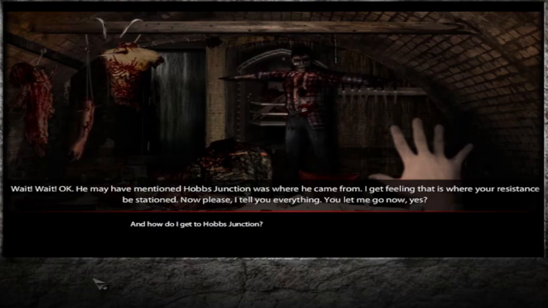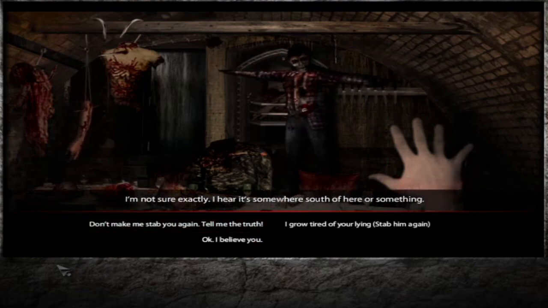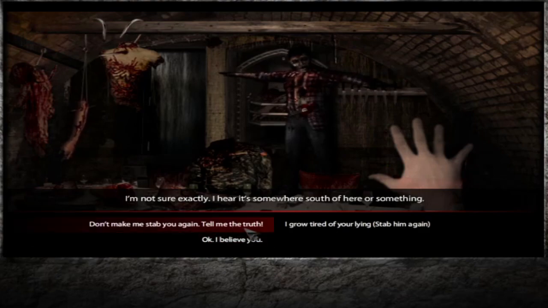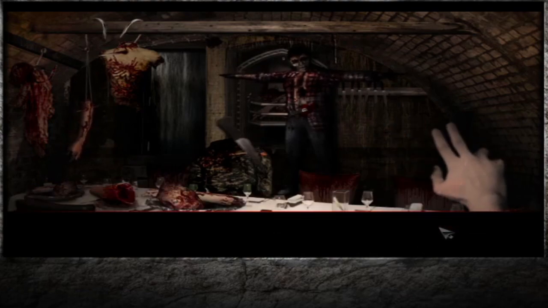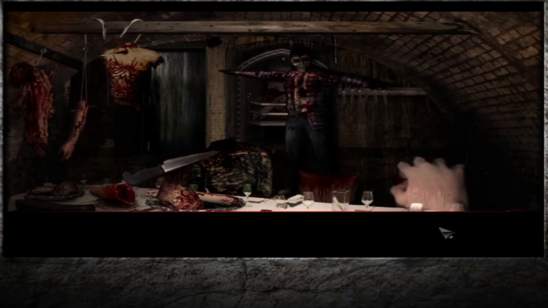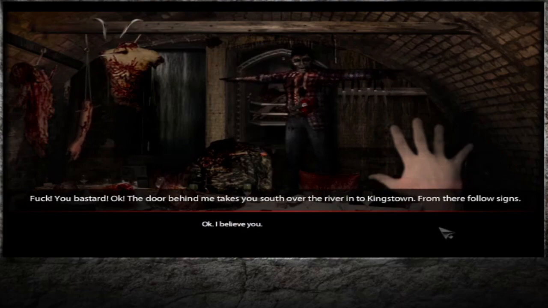You let me go now. And how do I get to Hobbs Junction? I'm not sure exactly. So make me stab you again. Tell me the truth. I no lie. I don't know. I never ventured south of the river. You have to believe. I grow tired of your lying. Fuck! You bastard! Okay. The door behind me.